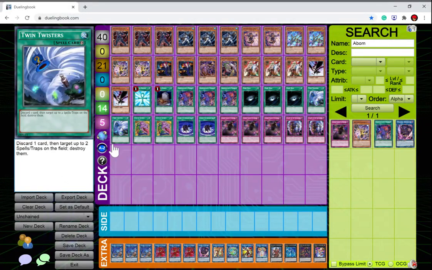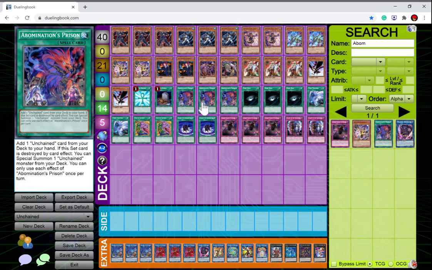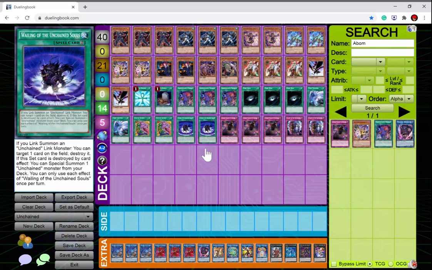Then I play 2 copies of Twin Twister. I was playing this at 3, but I wanted to fit in 1 more copy of Abomination's Prison. This is more of a budget variant, so these cards are like budget staples, so pretty good.